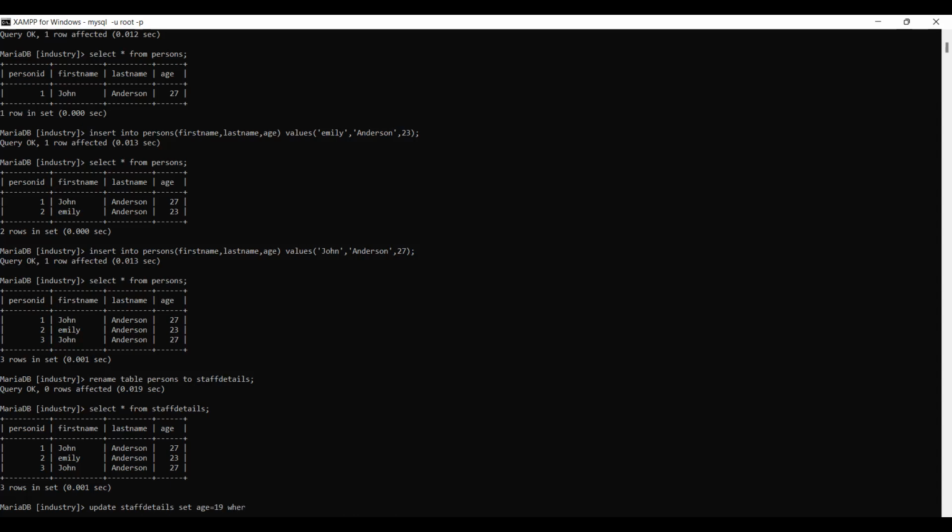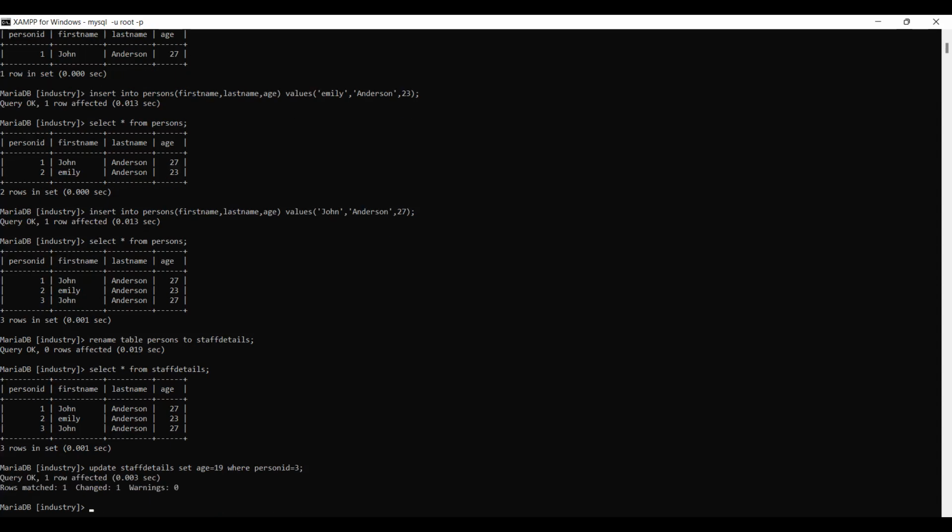I am using the syntax where. I am going to change the person whose person ID is 3. Query okay, 1 rows affected, rows matched 1, changed 1.